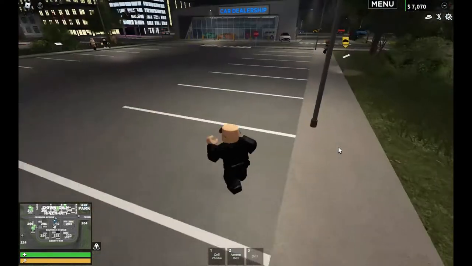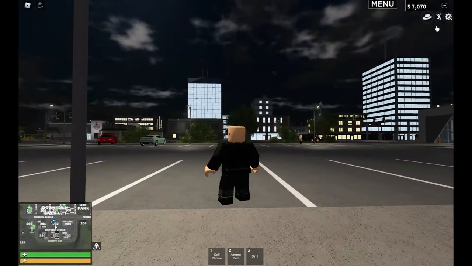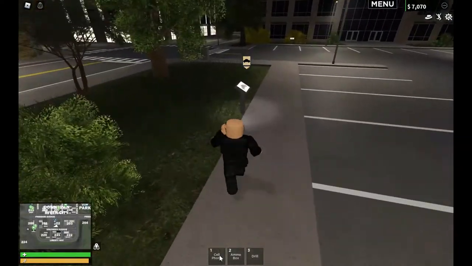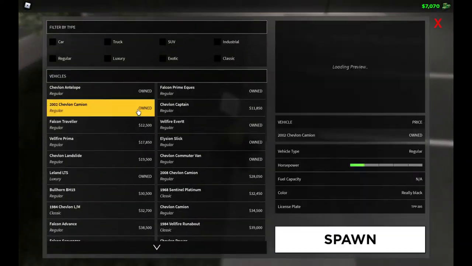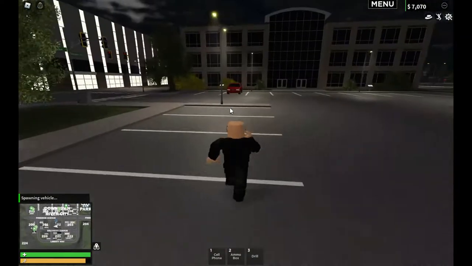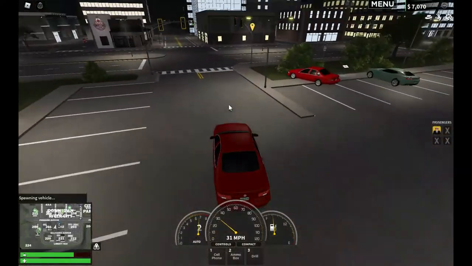So guys, I have already quit the job and night has fallen, so we better get on with this. So roleplay jobs, taxi and limo worker. So in this job, you get to drive a taxi. So Chevron Antelope, and where is my car? There, just spawned in. Okay, so it's just over there.